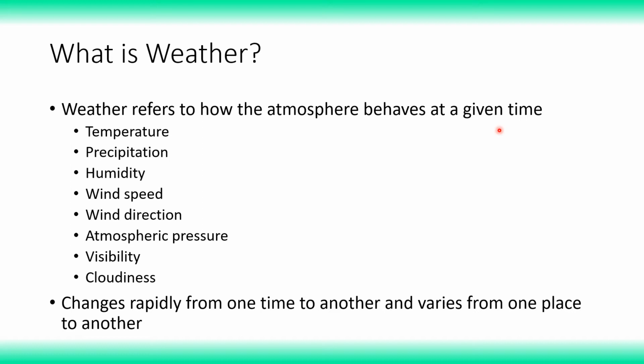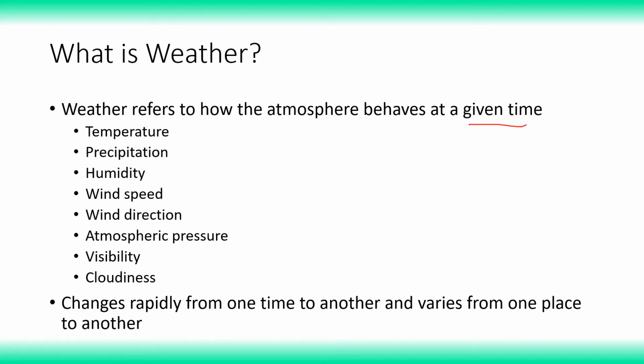So for example, for me in Canada, if you ask me what the weather is, I'm not going to tell you, oh, Canada's cold. No, if you ask me what the weather is, I'll tell you what the weather is like today, where I am in my city on this day at this time, or in the next couple of hours, or how the next couple of days are looking. So it's a really specific time. So for example, if you were to ask me right now, what's the weather? I'll look outside my window, I'll tell you it's cloudy, it was raining all morning, it's still raining now, and it's supposed to rain for the rest of today. So that's the specific window of time that we're talking about right here.